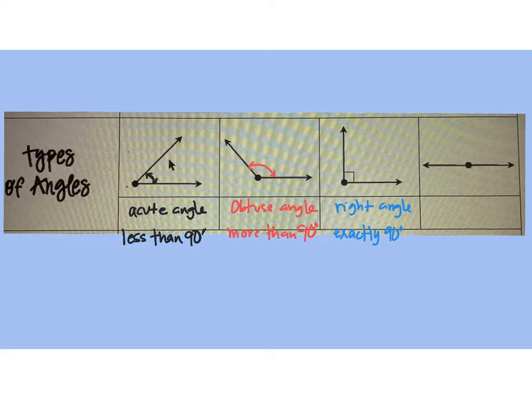Okay. The next one we have is known as a straight angle. And it's basically just a line, and that is also exactly 180 degrees. All right. So these are some angles. These are very important. The first three are very common that we're going to be using. The fourth one, the one in purple, we don't use as much, but it does come up every so often where it throws people off. All right. Let's go to the next slide.